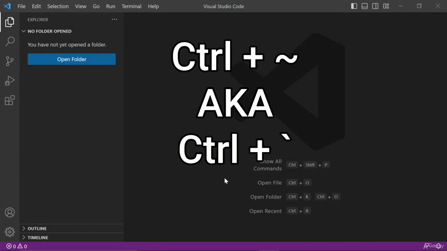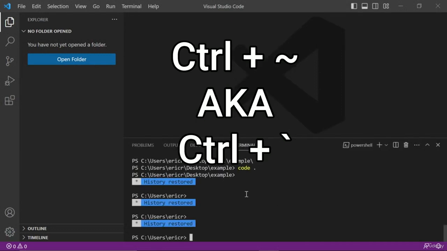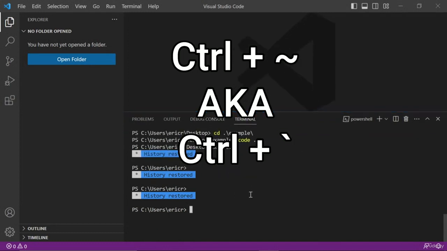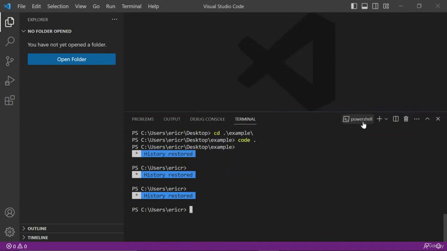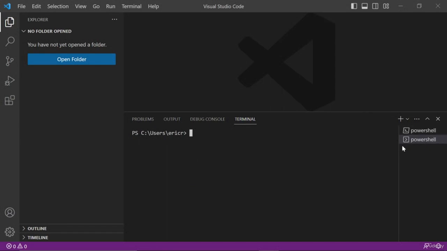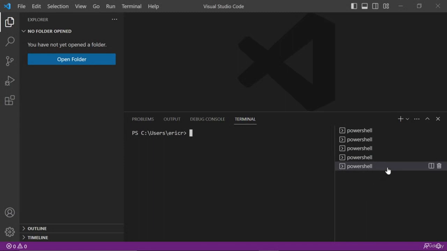If you press Control tilde or Control backtick, we get this integrated terminal built right into VS Code. Basically, this terminal right here is a PowerShell terminal. If we click the plus button here, we could open up another terminal, and you can see over here on the sidebar we can have any number of terminals open to develop with. You can close terminals that you open by hovering over a line item and clicking the little trash can icon.